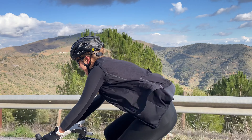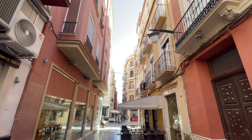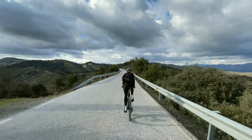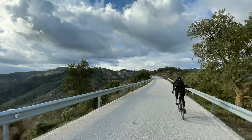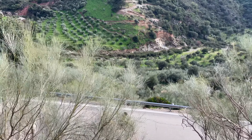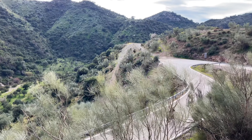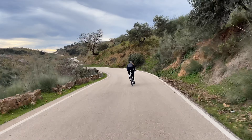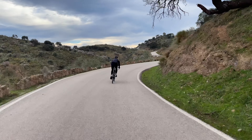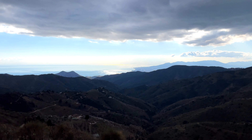Adding to the fantastic cycling, there were so many aspects of Malaga that came together to make it an all-around great experience. A gorgeous old town that gives you that authentic feeling of living embedded in the local community, and to our surprise, it felt far less touristy than most places we've visited before. Prices were notably cheaper than Gran Canaria and Mallorca, and the food was amazing with an abundance of nice cafes and restaurants with affordable and high quality food. The old town even had a recently opened Service Course store, which really is a sign that Malaga is an up-and-coming cycling destination.